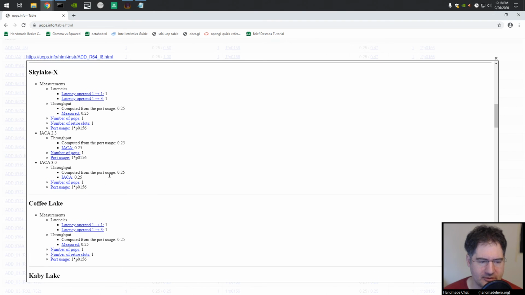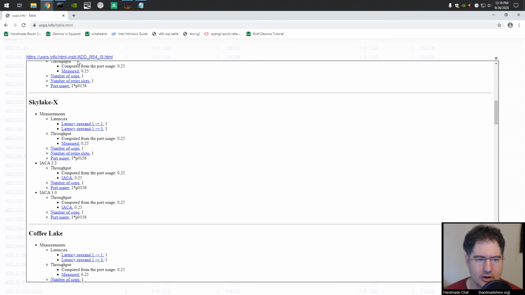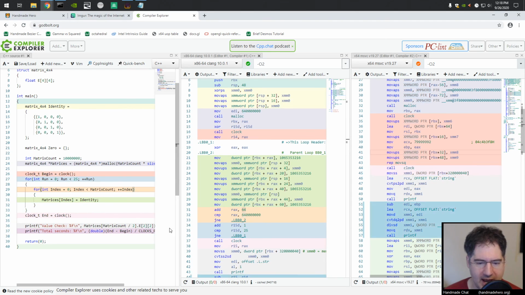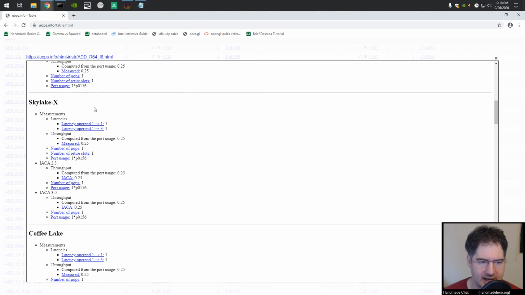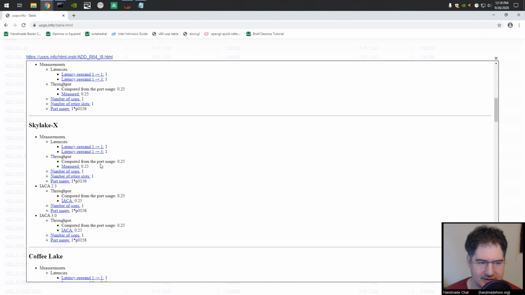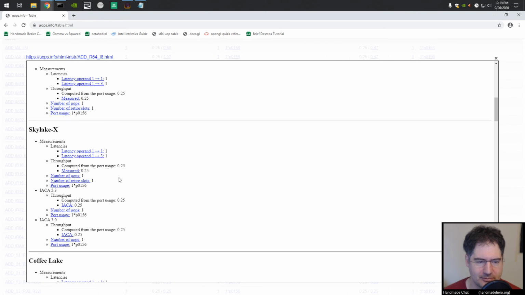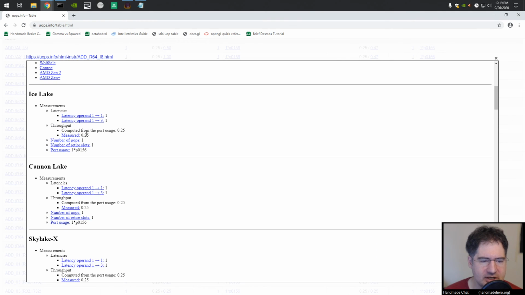So here's the performance breakdown for Skylake X Core for the add instruction where you're adding an immediate to a register. And it doesn't really matter if we got the right one or not because as long as we're in the ballpark, it should be basically the same. And what you can see here is the port usage here tells us which of the actual execution ports on the Skylake processor are going to be able to use it.